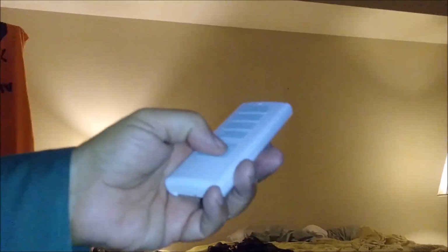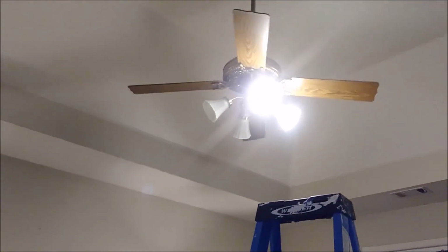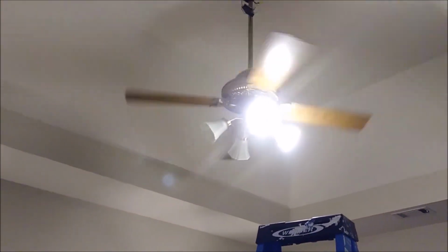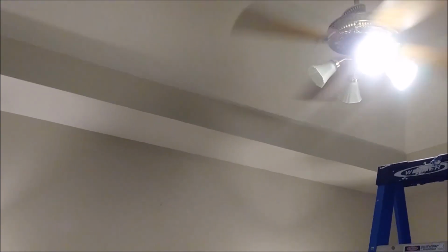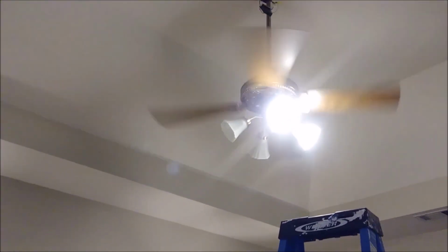The first thing I have to do is turn on the light here, and now if you look at the fan, first we turn on the light, and the light is on. And now I'm going to turn on, let's say, the lowest speed, and you can see it works with no problem. And let's take the maximum speed. So what I want to say is that replacing a fan remote control is very simple. You just need to connect the 5 wires that you saw, and that's all. That's actually all the work.